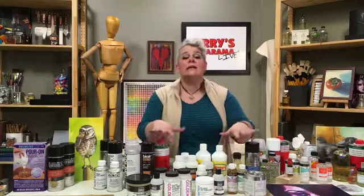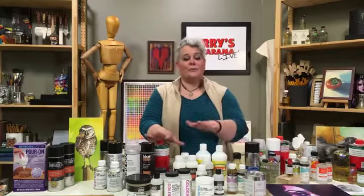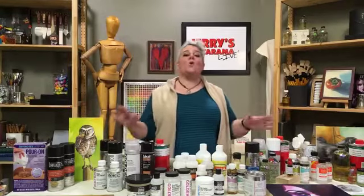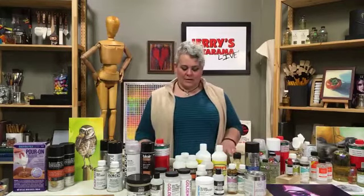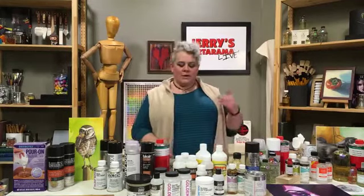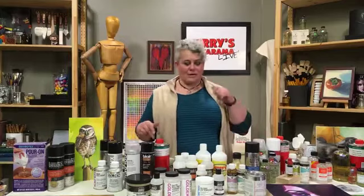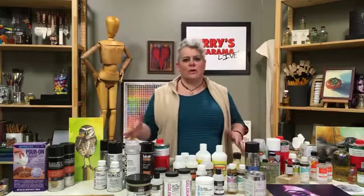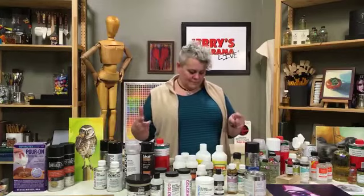Now, granted, if you mess it up on your final varnish and it's a removable one, you can take it back off. It's okay. But obviously, especially doing an isolation coat, you want to be a little more careful with it. So that's just good common sense. When we talk about the oil varnishes, we'll talk about some types that once you put them down and pull it across, you don't want to keep over brushing because you'll put brush strokes into it even with the best brush. But we'll get to that.